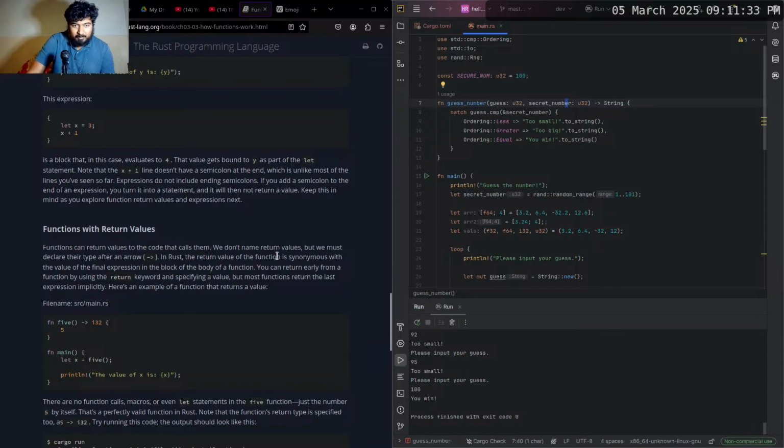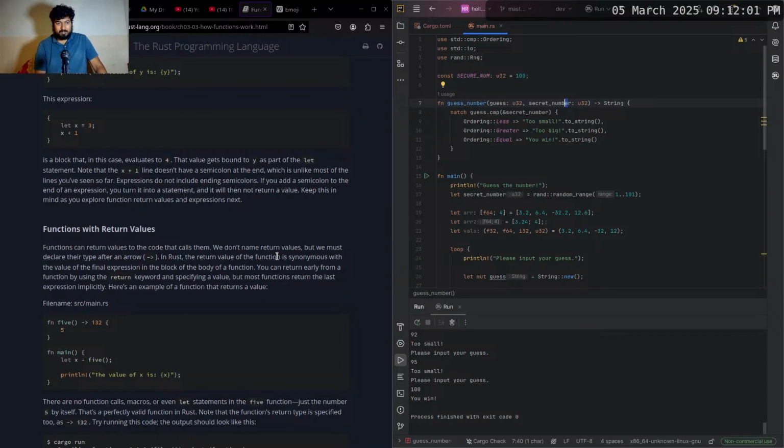We don't name return values, but we must declare their type after an arrow. In Rust, the return value of the function is synonymous with the value of the final expression in the block of the body of a function. You can return early from a function by using the return keyword and specifying a value, but most functions return the last expression implicitly.